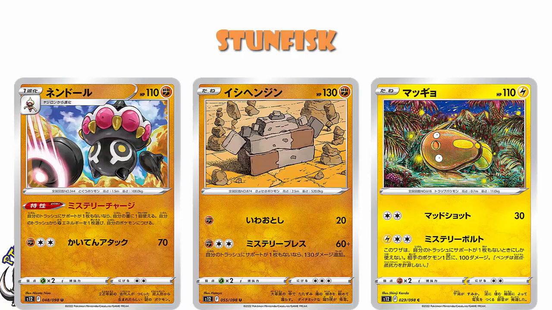So why am I going out of my way to do this? And the honest answer is I don't think I am. Maybe there is just a pure fighting deck with Stonjourner and some other fighting Pokemon that can work here. That'd be cool. Or maybe there are going to be more no supporter cards in the future.